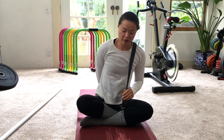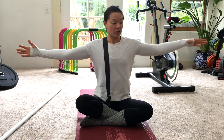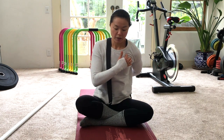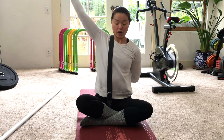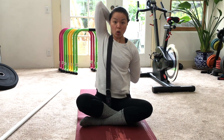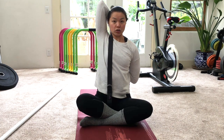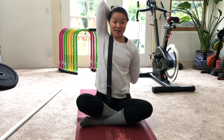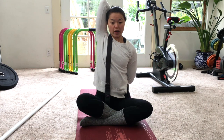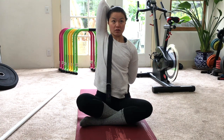Hold here for about 30 seconds to a minute, then slowly release and go to the other side. Same thing: the side going back and down, thumbs pointing up, internal rotation of the shoulder girdle coming back. The other hand, thumbs pointing up, going back. Grab onto the strap or hook the fingers. Head looking forward. Hold for 30 seconds to a minute, continue to work the elbows inward, and breathe — don't forget to breathe.